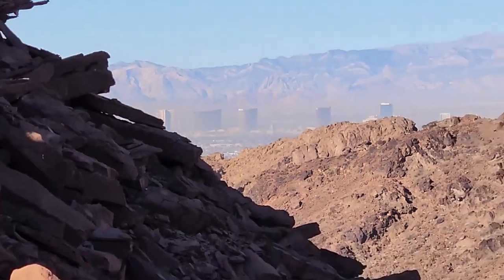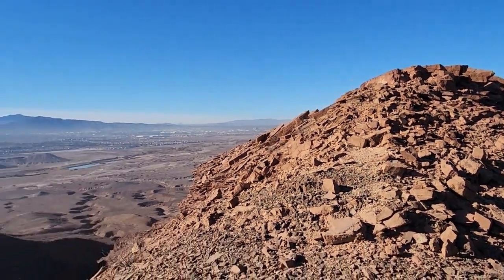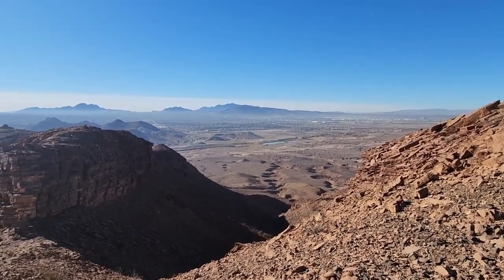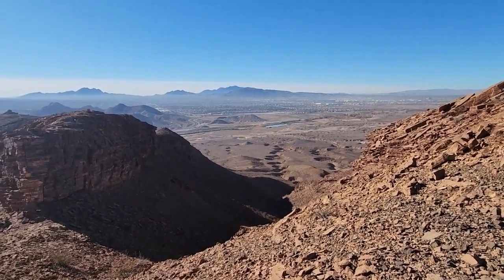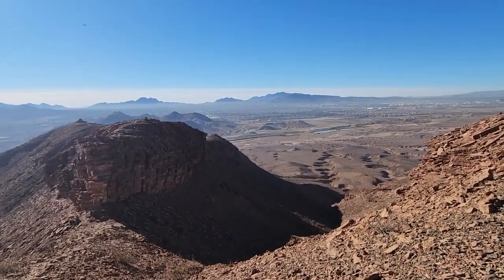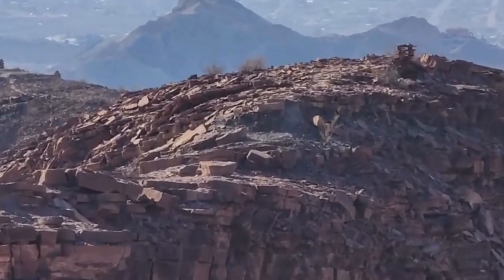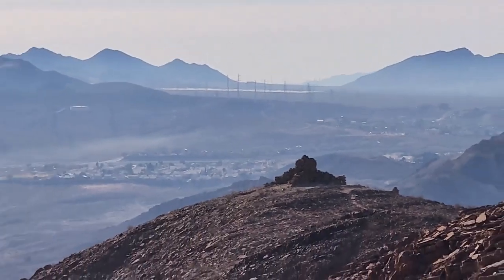And so, as you could see, the whole Las Vegas Valley makes a basin, and here we could see the only exit for the water of this basin. This is a wetland on the right, and the Las Vegas Wash that flows to Lake Las Vegas, then Lake Mead. And if a drop of water falls in this whole area, after a while it will find a way to this place to reach Lake Mead and basically the Colorado River. And by the way, all of the mountains right here on the left are the River Mountains. A lot to explore.